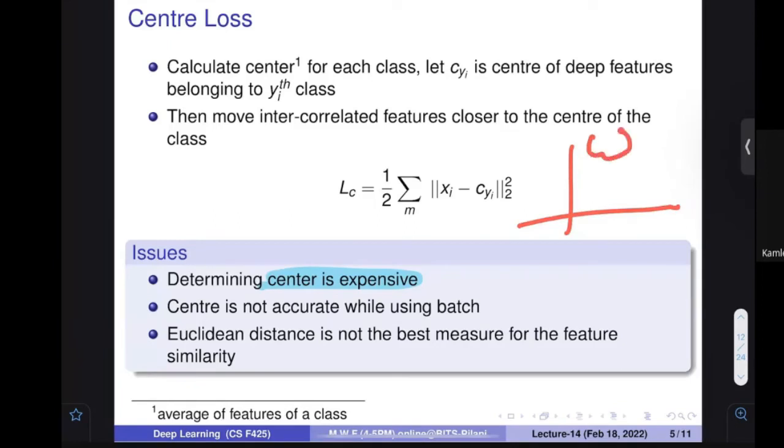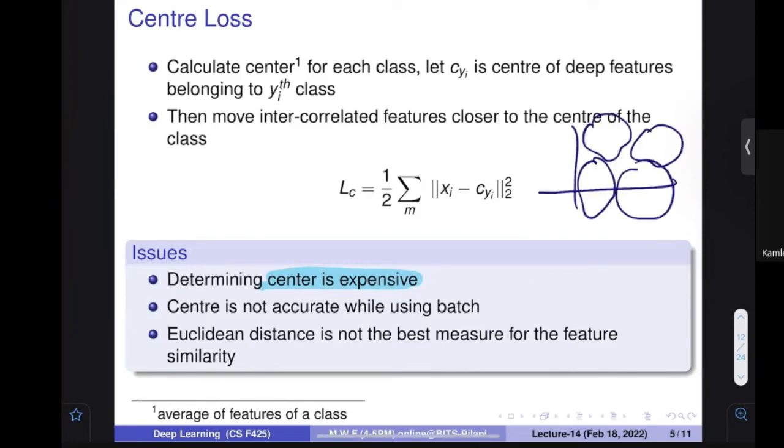The features are going to be distributed like this. This is not good, and why is it not good? I pointed out that for the same person, if you see that this is one feature vector and this is another feature vector, there is a distance between them. And if you look at the closeness of this point and this point and this point, you can see by yourself that these points are nearer as compared to these other points. So the same person's images are actually different. The feature representation is different. So this is not good.